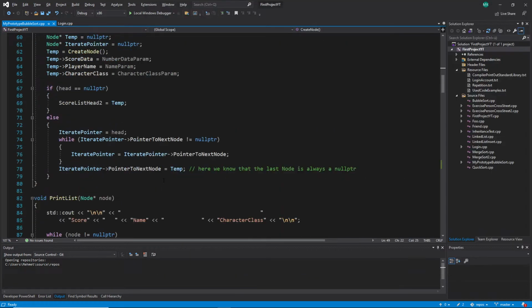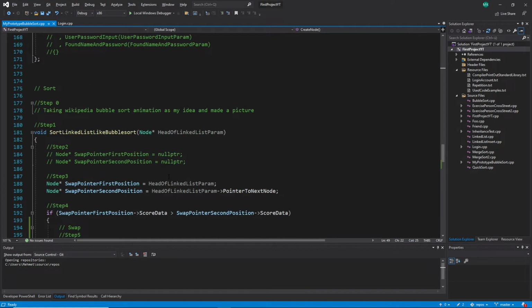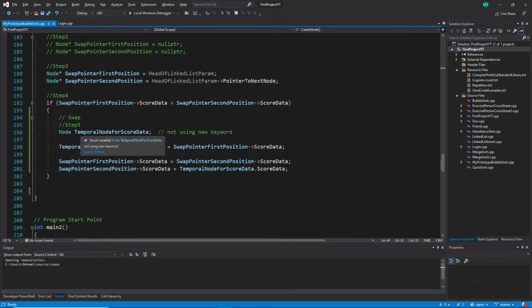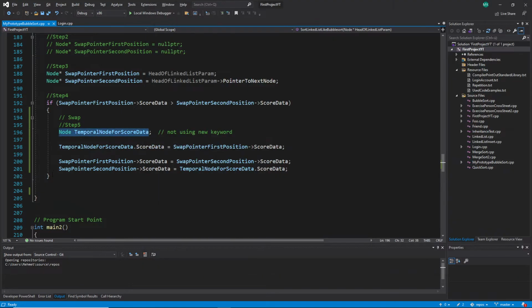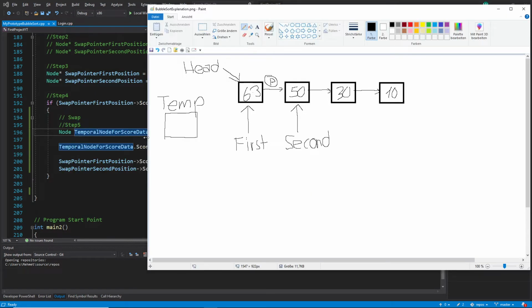Okay, that's fine. And here in our step 5, I create a normal node. Let's write it here. I create this normal node, and you can see it is called temp. Temp means it is temporary in most cases, which means you create it, you use it, and then it is destroyed. It is created here in the scope, it is used here in the scope, and after the end of this scope, this temp will be destroyed. So it only has a use case to do something.